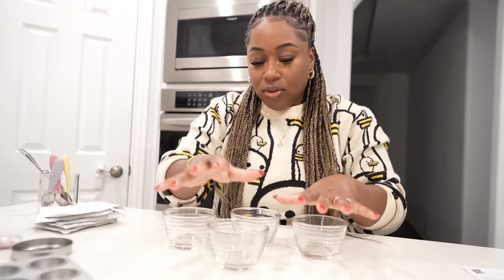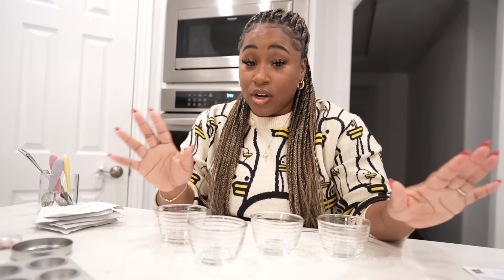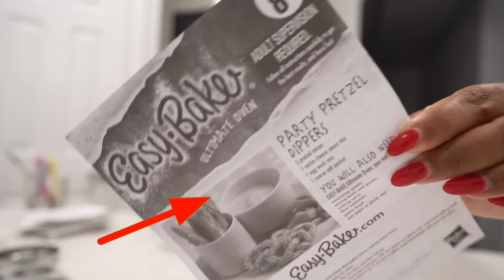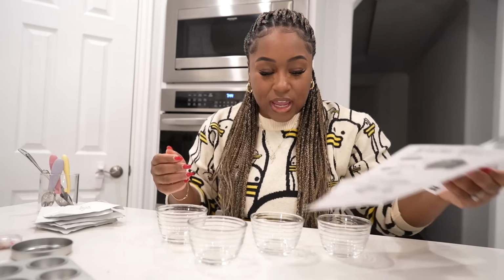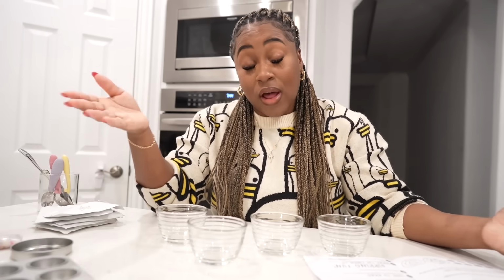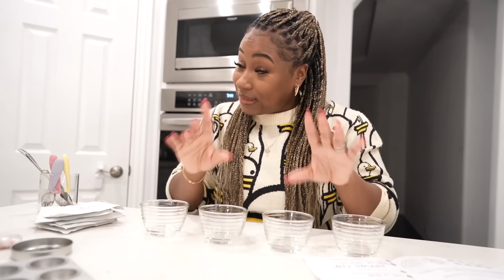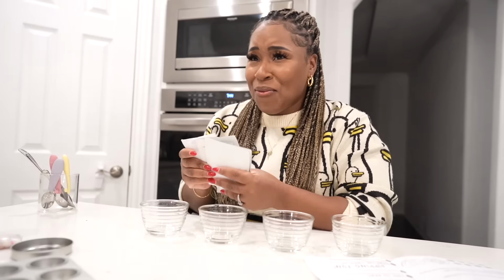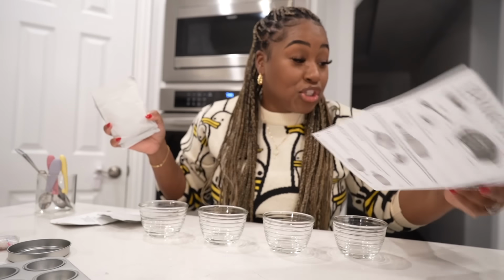Have my bowls out. This is to make it easier. They do not give you bowls or spoons. Some do, if you get a kit. Also, you're gonna get directions. We love that because this is for kids and this is a great way for kids to learn how to follow directions and understand that you cannot skip steps in life, okay? Shortcuts, not always a good thing. I would know. First step, preheat Easy Bake Oven for 20 minutes.